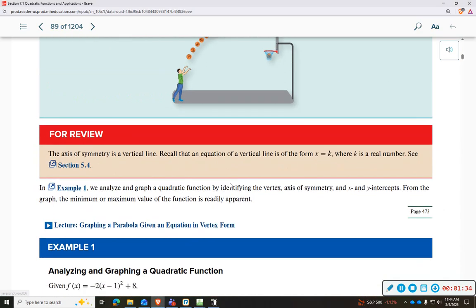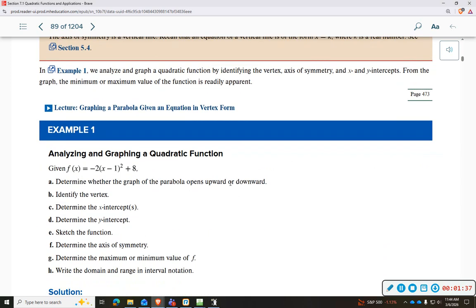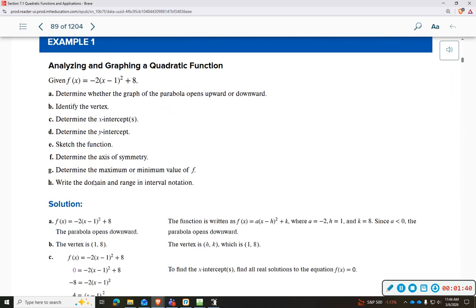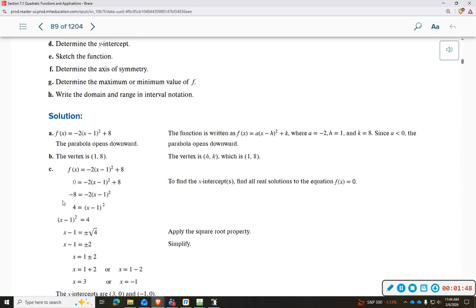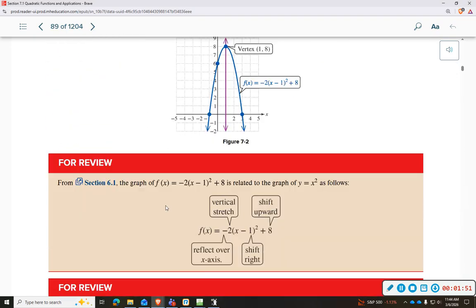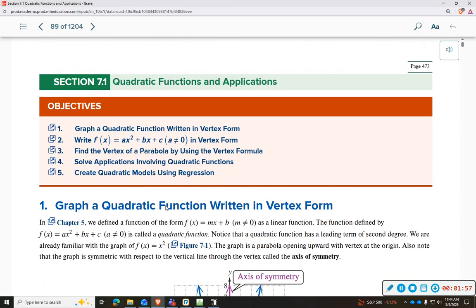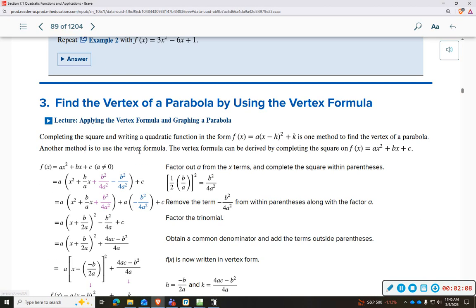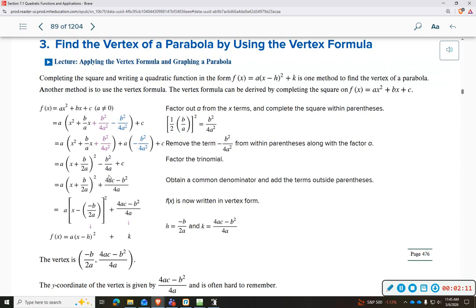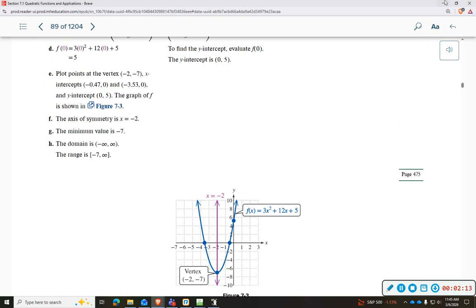And so there's a lot of great information, so I want to encourage you to spend some time going through it. It does exactly what we're going to be doing in the homework, showing you a sample problem. These are some of the problems that you saw in the beginning, and it goes over the solution of answering each and every one of those parts. For the most part, I'm going to be focusing on showing you how to do it in the section, but it would be important for you to at least go through this, take some notes, and of course it's also interactive. You can click these links and it'll take you directly to that learning objective in the online textbook.